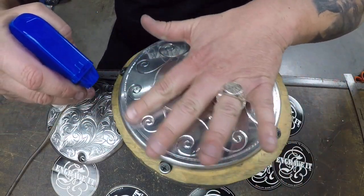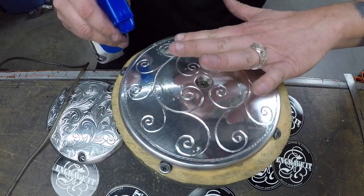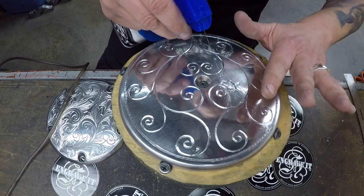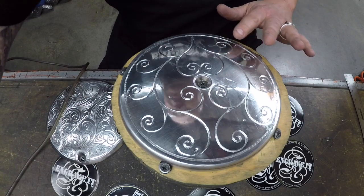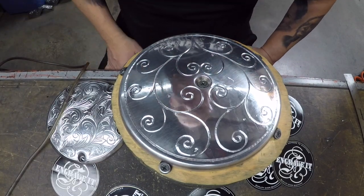There's different ways to oil parts up. You can oil it like I do. A lot of people don't like that because it erases the marker. There's a few ways that you can go about that just so you won't erase the marker. As long as there's no oil on the part, you will not erase the marker.